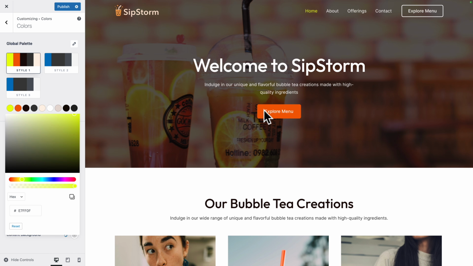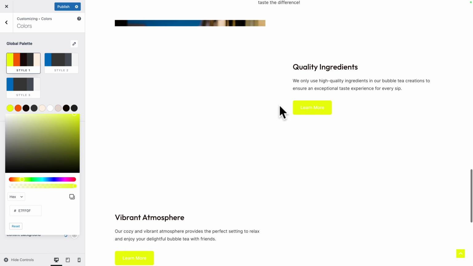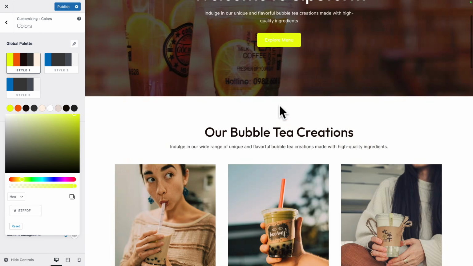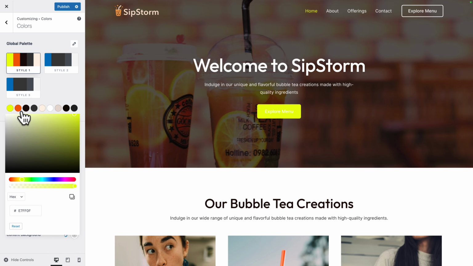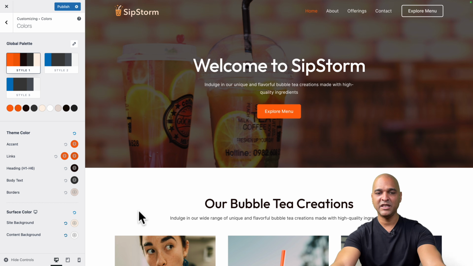As you can see, in just one click, it changed the colors in all of the website. If I scroll, you can see this color has been replaced everywhere. Now this color really doesn't match our brand, so I'm going to put it back to what it was. So let me paste the code again, and we're back. But as you can see, it's pretty easy. This is our global palette. And once you change colors, they're going to change everywhere that color has been used.